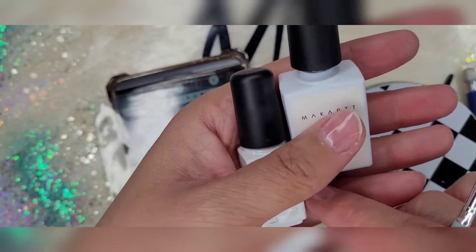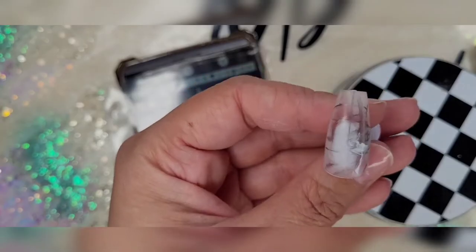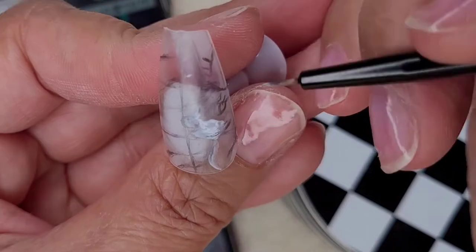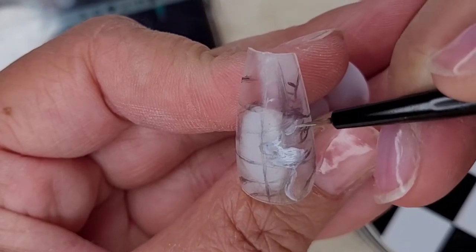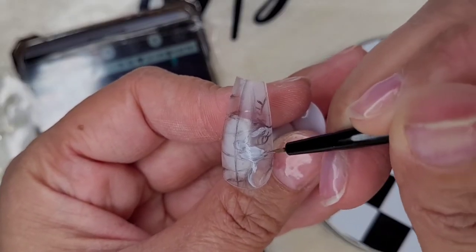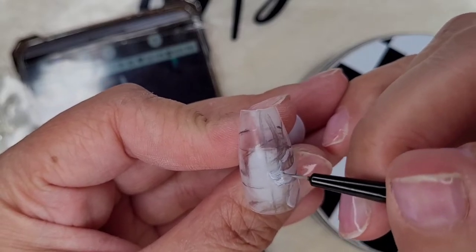Now we're getting into painting. When you're painting, do it very, very thin and just layer your paint. That way, if you're making a mistake it can be semi-corrected because the paint is so thin at that point. You can go in and erase it with some acetone or you can paint over it. All I did was outline my figures and then I started to color them in with a very, very thin layer of paint.